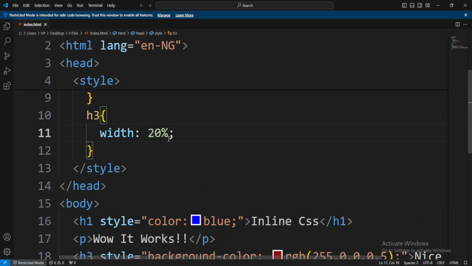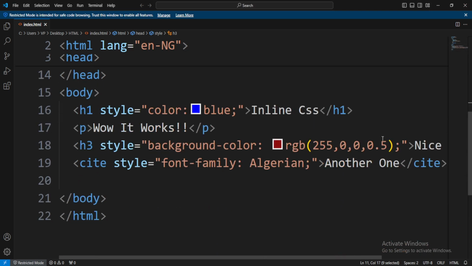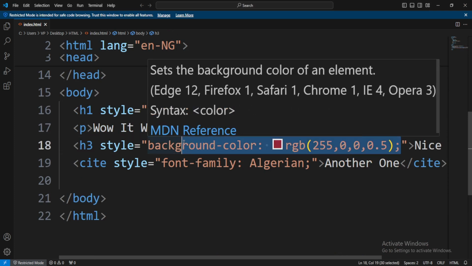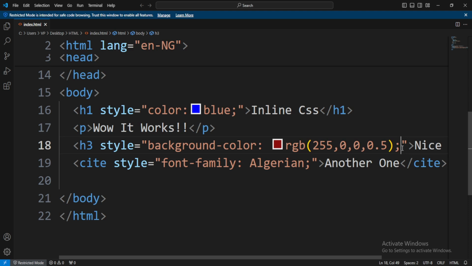Imagine when you have this here inside the external, you will see how it works. But I don't want to do that right now, not to confuse you guys. So let me quickly, you can see that this place is only the background color and RGB color that we use in the style attribute.